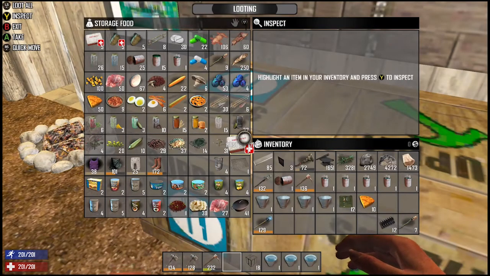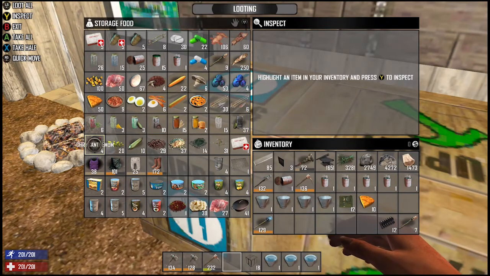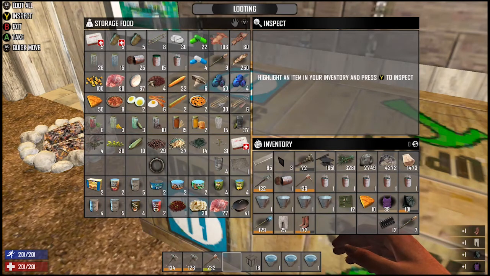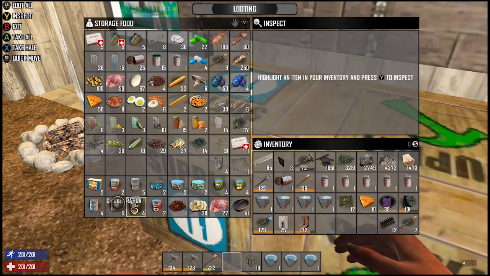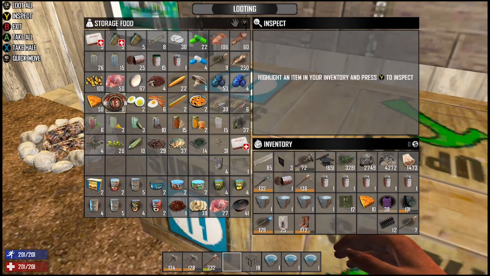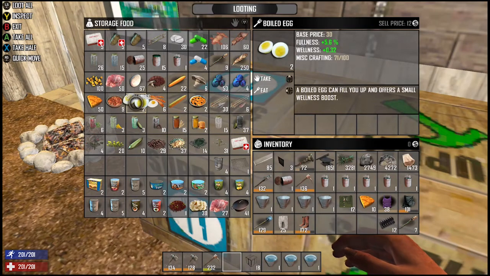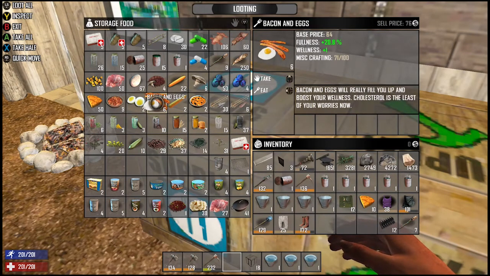I spent like 2 minutes going over all the items, and I made all these different drinks, and I was telling you how they help with your fullness. It doesn't matter. You make so much of the cornbread you don't need. Bacon and eggs gives you more wellness, yes, but you're not going to find enough eggs in the wild to feed you like cornbread does. Cornbread, you can eat 14 of them in a row and completely fill yourself up. There's just no need for other food, really.